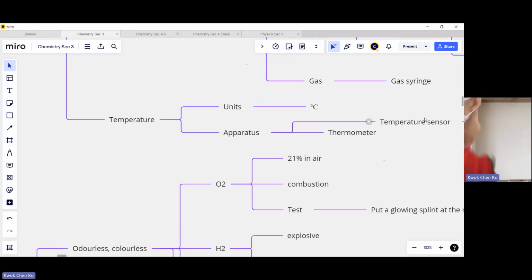This is not designed to measure temperature, it's designed to measure water conductivity. But because temperature is so common, it's incorporated into it. So if I just turn it on, sorry, the battery is running low. You can't see much. But essentially, if you turn it on, it will show the temperature too, in addition to water conductivity. Normally we dip it into the water and then test the conductivity. But you won't do it for chemistry. It's not for O levels.